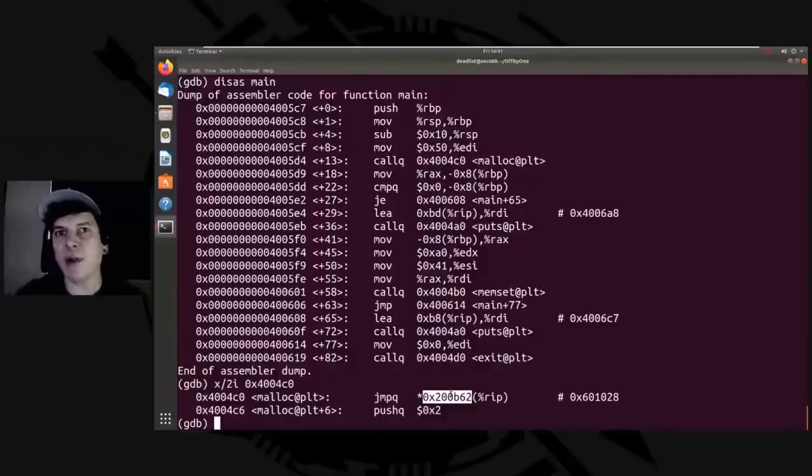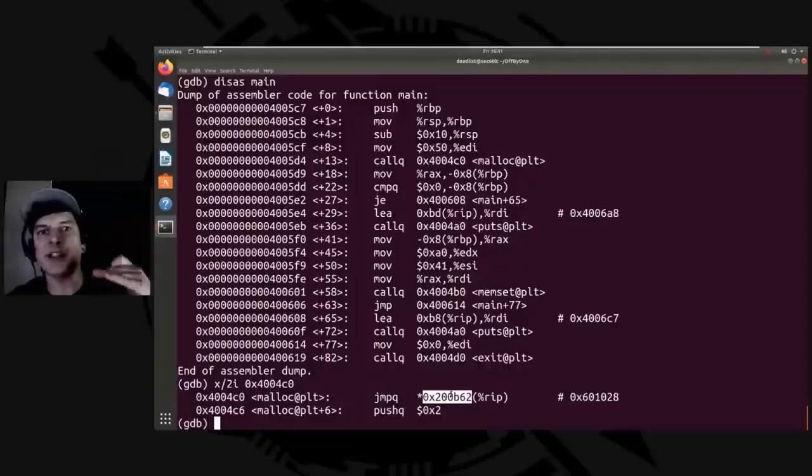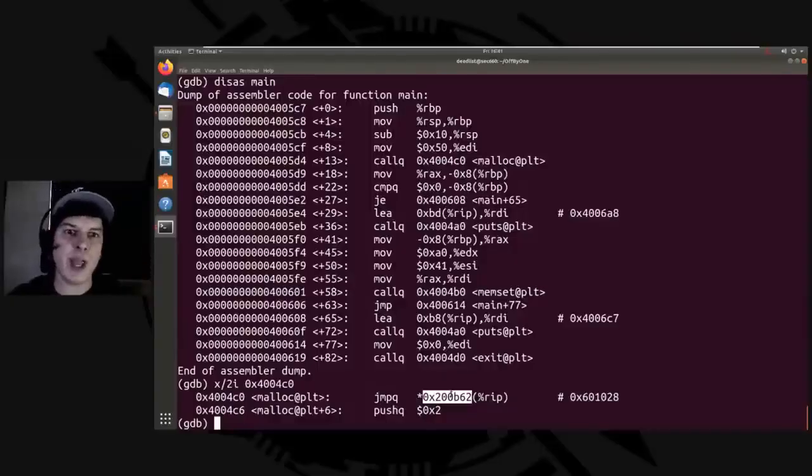Right now we're inside the procedural linkage table entry for malloc specifically. Every dynamic dependency has its own entry in the procedural linkage table. Every dynamic dependency also has its own entry in the global offset table. So this address we're going to jump to right now is the global offset table entry for malloc. The first time we go to call malloc, though, it hasn't been linked yet, so the linker has to be called.